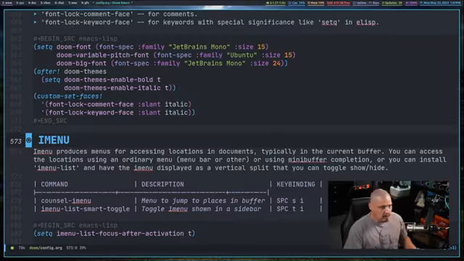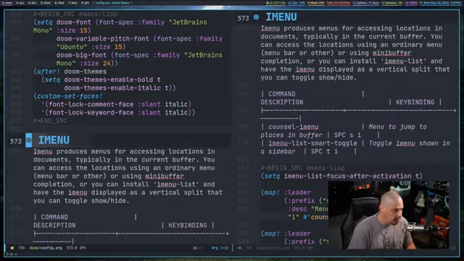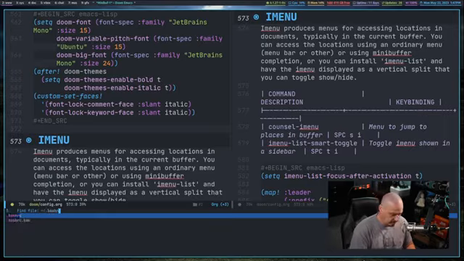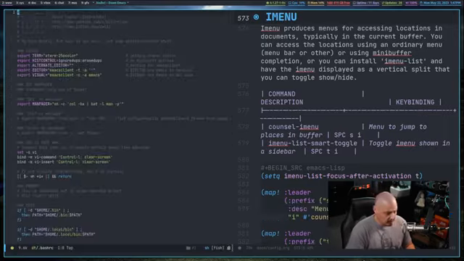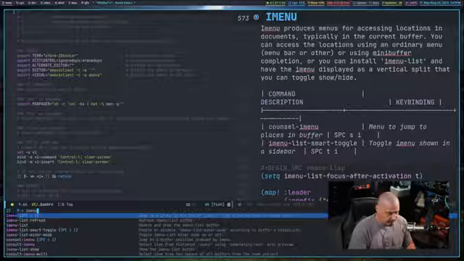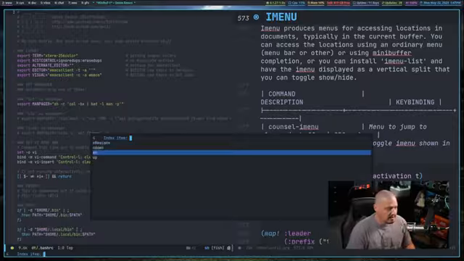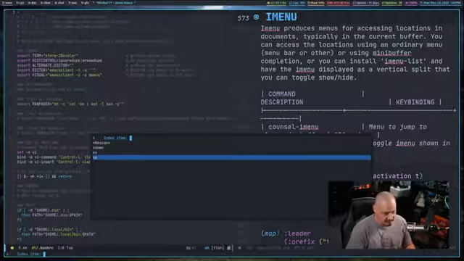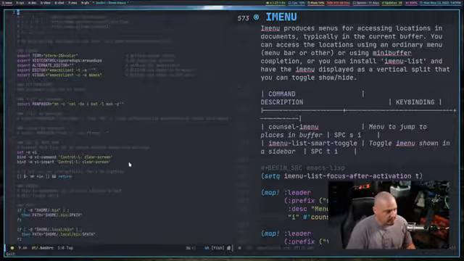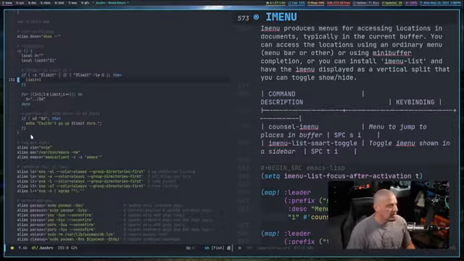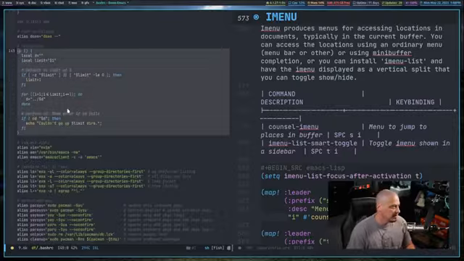Now imenu automatically populates itself depending on what kind of file you're working in. For example, let me do a split here, and if I go and navigate to my home directory, my .bashrc, for example, and I do meta x imenu, I'm not going to have much here. I'm going to have cd down, ex, and up. And these are actually functions that I have in this document. If I scroll down, you can see this function right here, up.